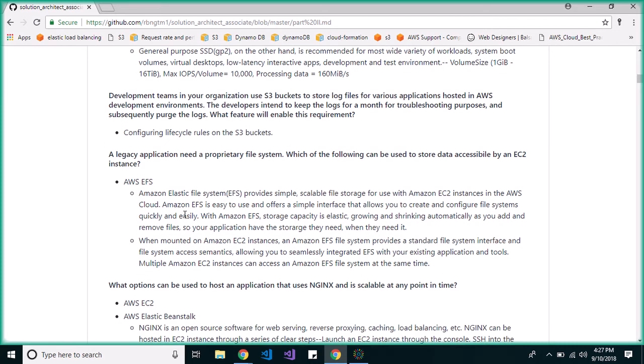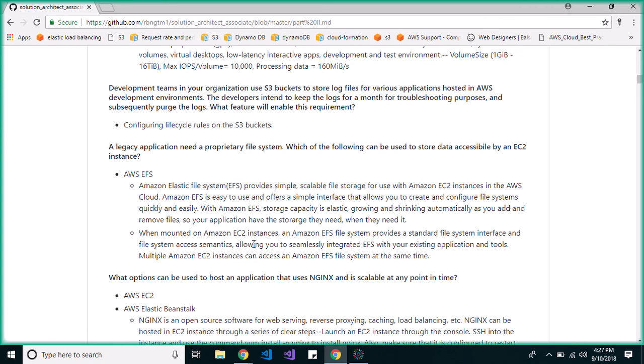So when mounted on Amazon EC2 instances, an EFS file system provides a standard file system interface and file system access semantics, allowing you to seamlessly integrate EFS with your existing applications and tools.